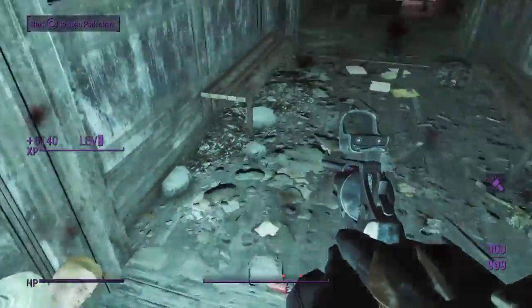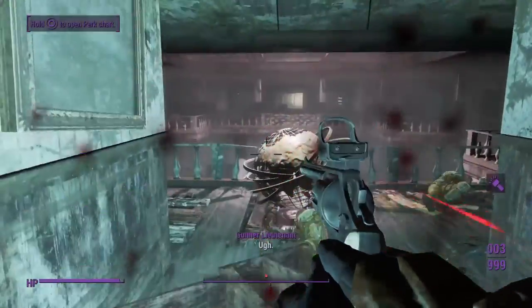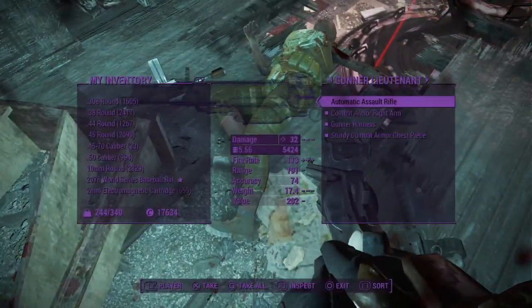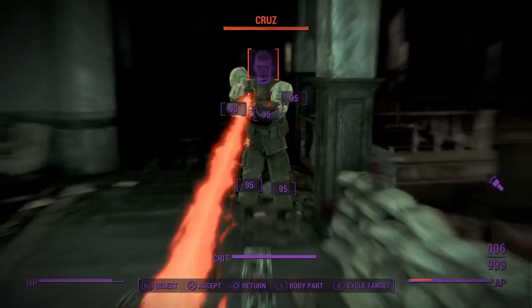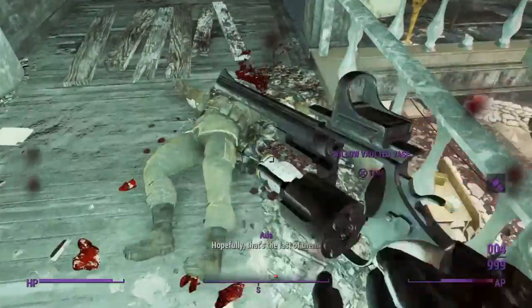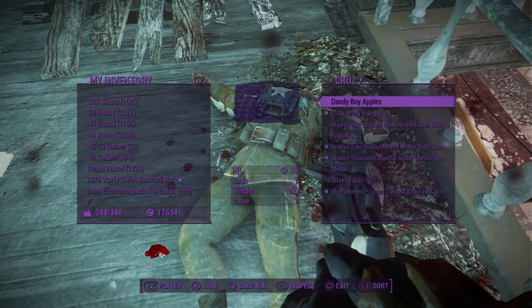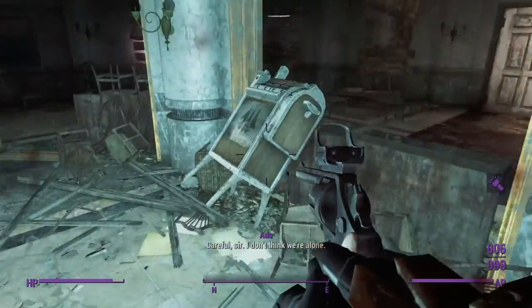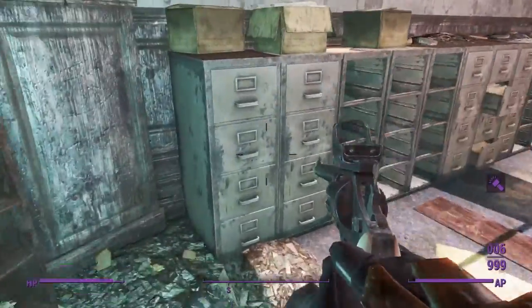She had the number 0 on her face. That was interesting. Oh, he's named. I gotta go tackle him in close range. Nice. Room key. Nice. I took his power armor, well, his armor. I'll just call it power armor.